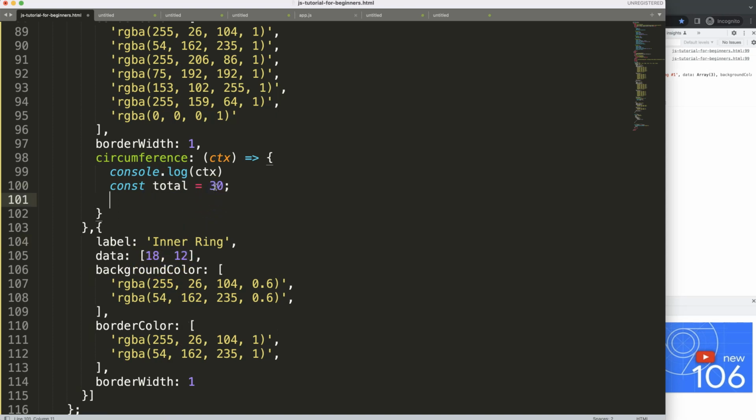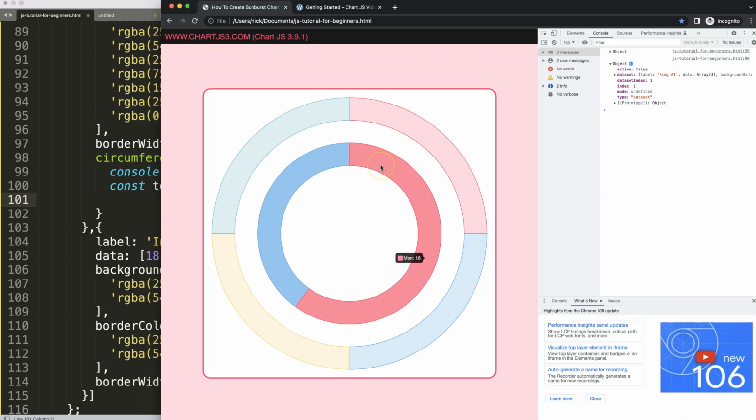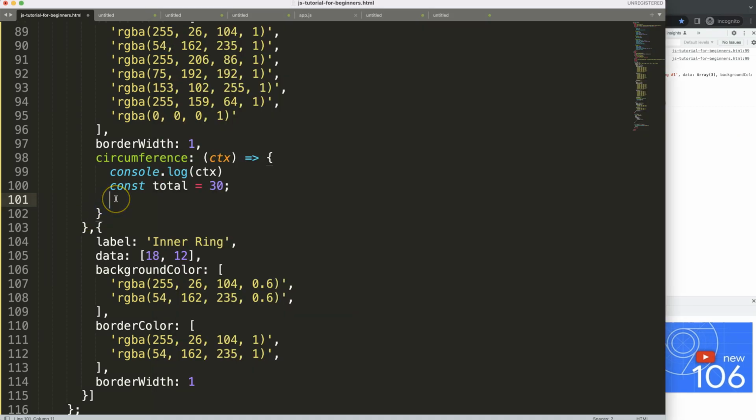Once we did this, the next thing we need to do is to figure out the segment value here. What is this segment that we have? What's the value of this? So I'm going to say a constant, we're going to say a segment, the current segment. I can give this number 18 because it is the first one of the data index here.